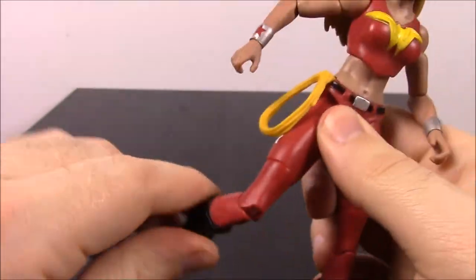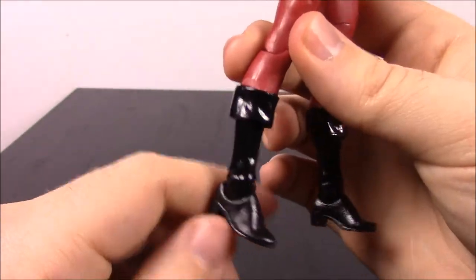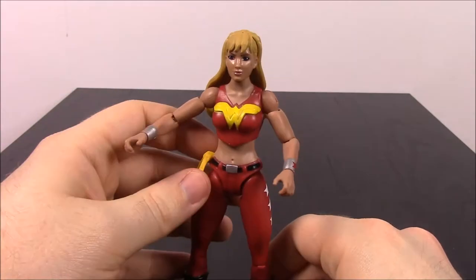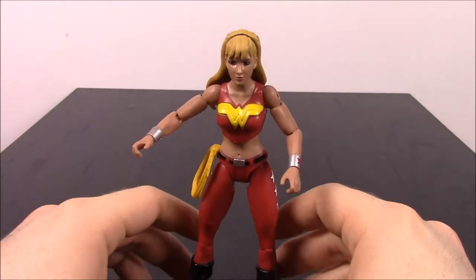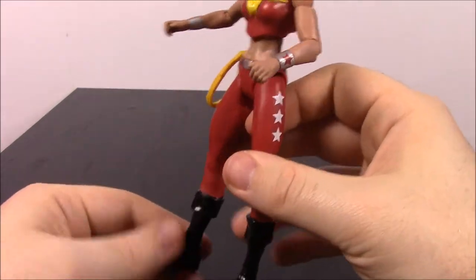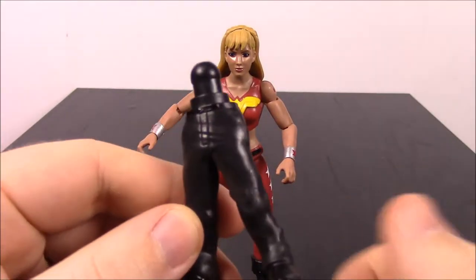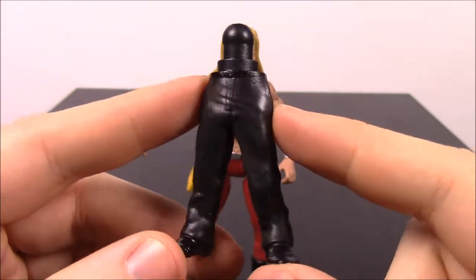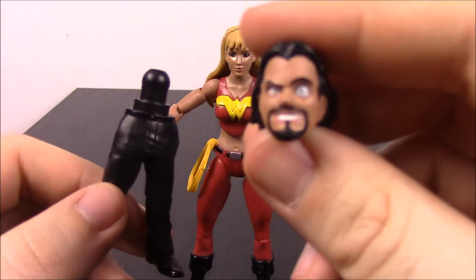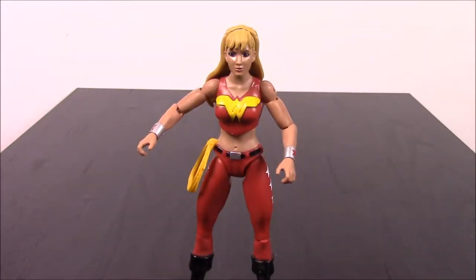She has very similar knees and legs to Wonder Woman, though she's not as thick-built - she must not be fully Amazon. She has tall black boots, which fits the more modern style versus the older skimpier comics look. Her feet are a bit bent so the joints need loosening to get her to stand. She comes with Dr. Psycho's legs, which are connected together as one piece with a joint to attach to the body, plus Dr. Psycho's head.